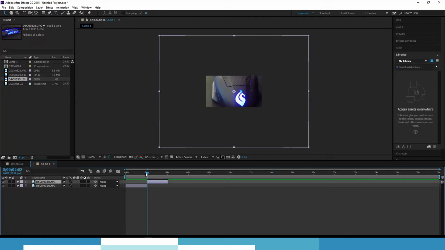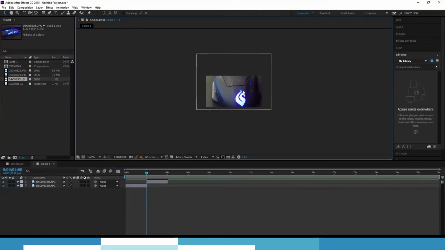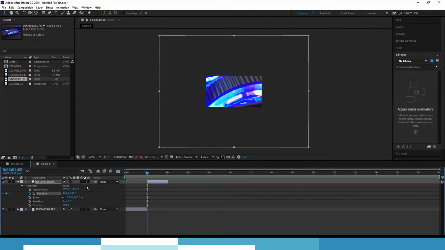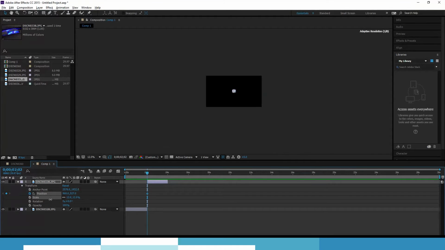This one's very large. They always come in large because of the low composition and the high image. So right there, you can see this image. I don't want that image. Maybe I do. So I want this image. So go to the first frame right there, click on it, transformation, position, the same thing. I wanna turn the scale down, of course.